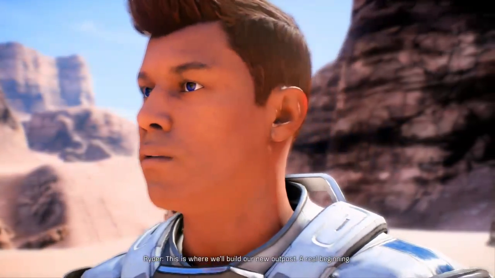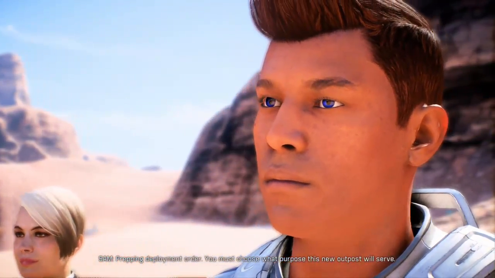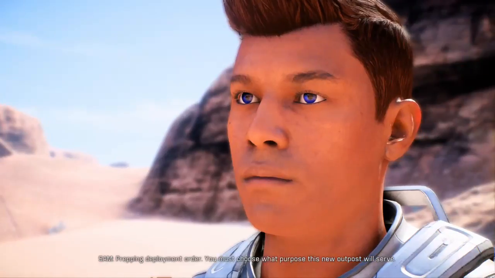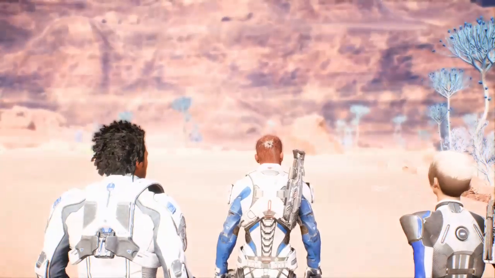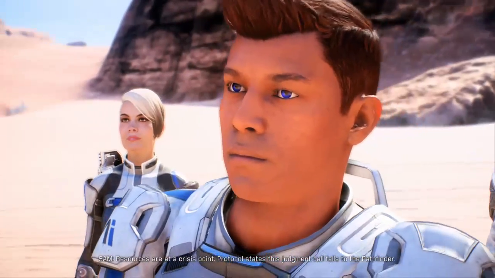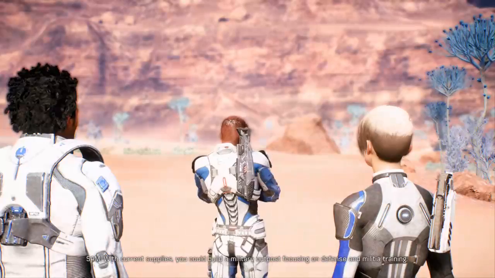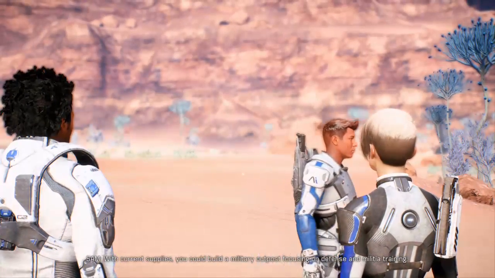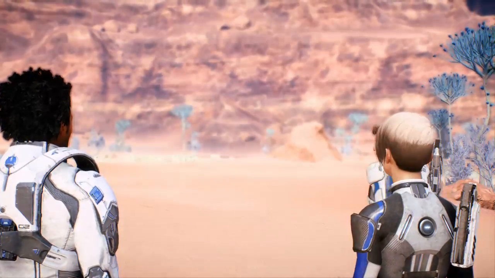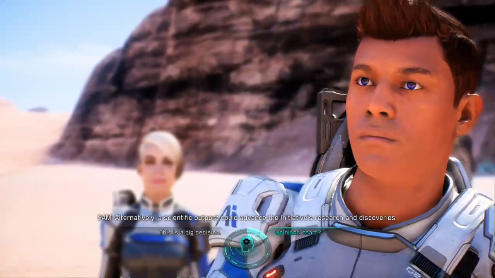This is where we'll build our new outpost. A real beginning. Prepping deployment order. You must choose what purpose this new outpost will serve. The Nexus doesn't get a say? Resources are at a crisis point. Protocol states this judgment call falls to the Pathfinder. With current supplies, you could build a military outpost, focusing on defense and militia training. Alternatively, a scientific outpost could advance the initiative's research and discoveries.